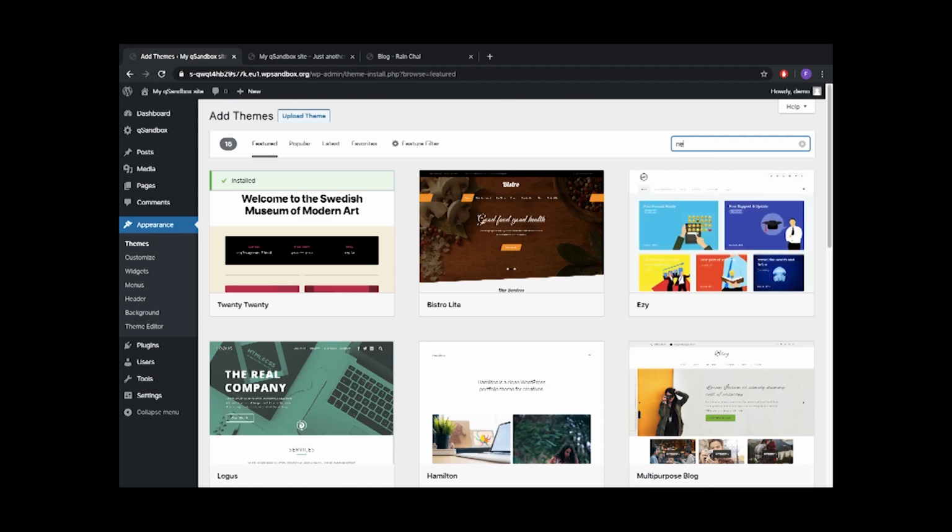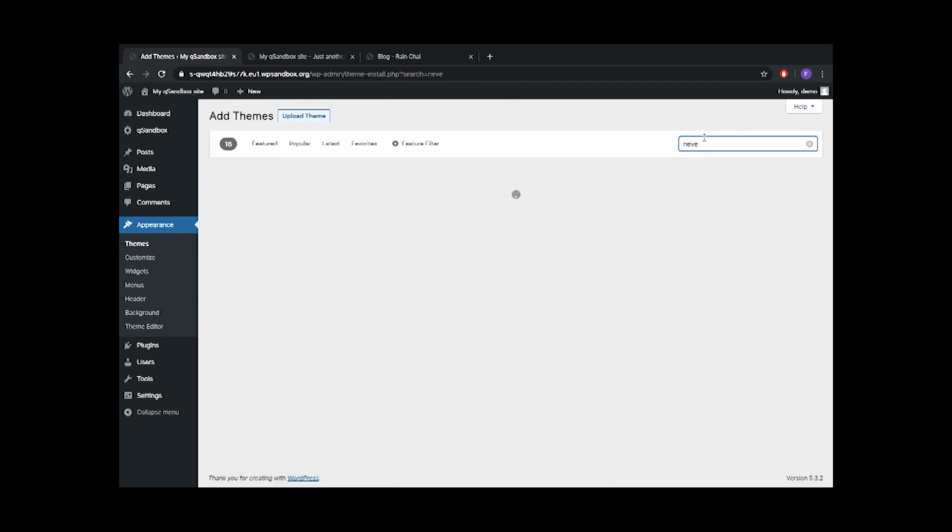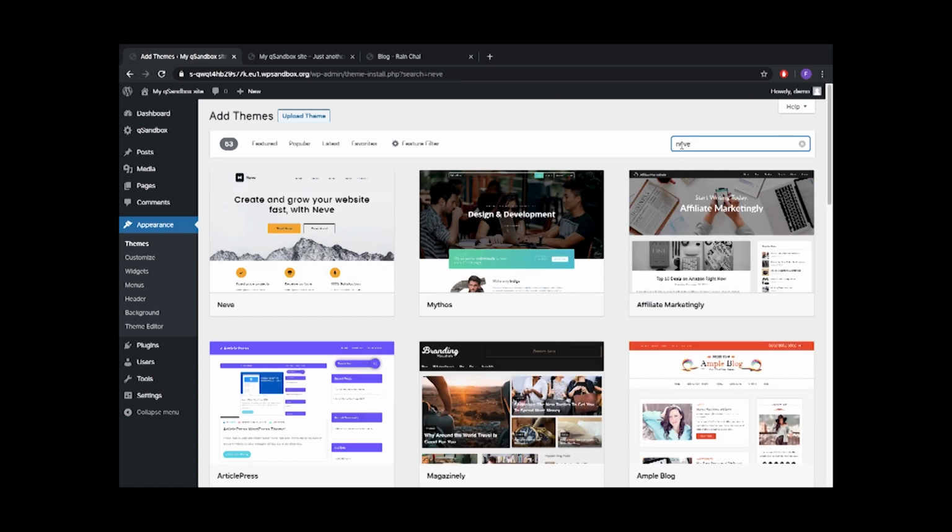Personally, I like this template. So you can type Neve, and to use a theme, you need to install it on your WordPress. So installing right now. Installed.